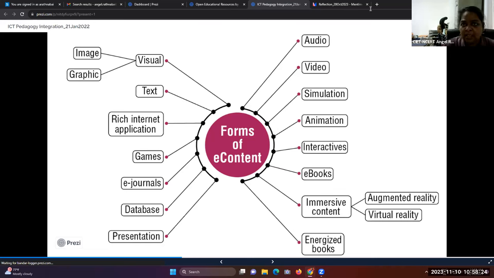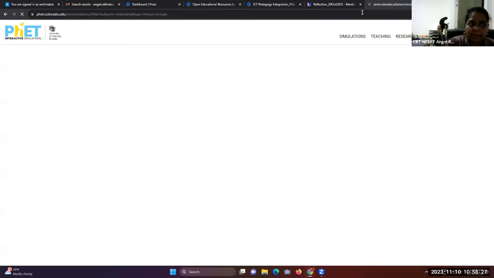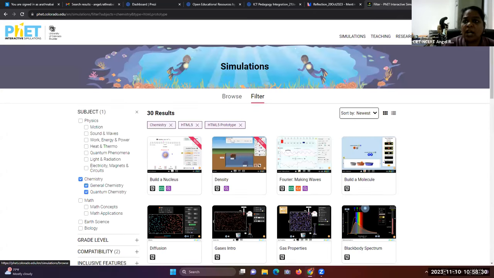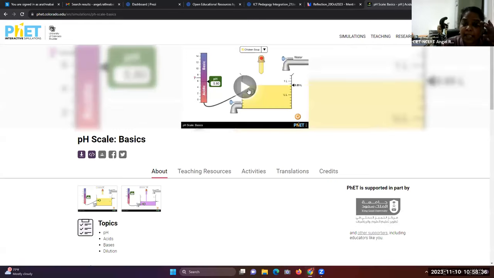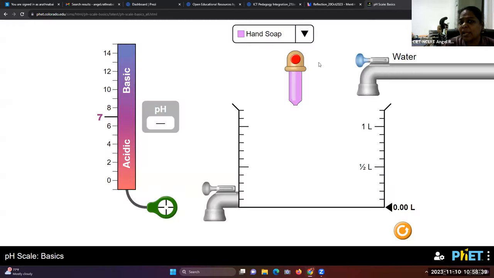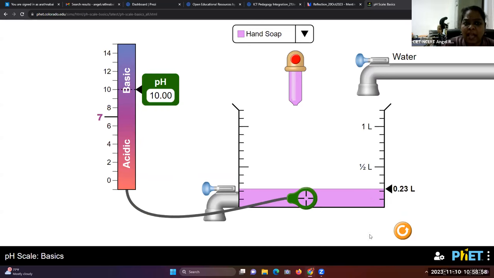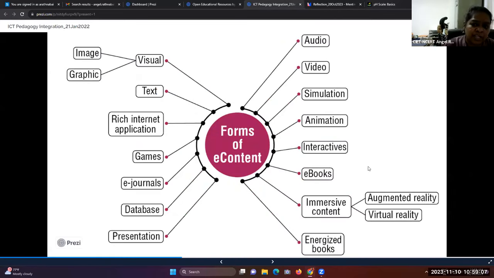This is a simulation. The one I showed in FED, the one I showed in GeoGebra. All these are simulations. Why? I'm able to simulate. I'm able to change. I can select what I want. In animation, you can't select. It is one way. It is pre-recorded. It will be displayed. But if the same thing you record as a video, that becomes an animated video, right? But right now, this is a simulation where I can perform. Simulation will have something to change, something to perform, right? So that is the difference between animation and simulation.